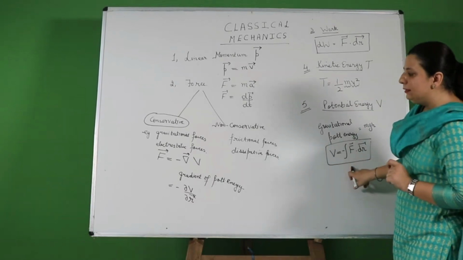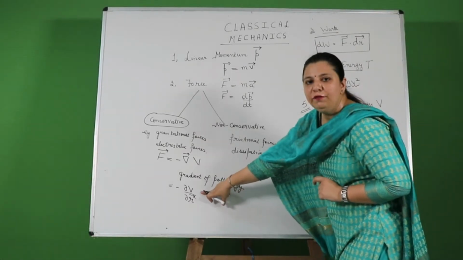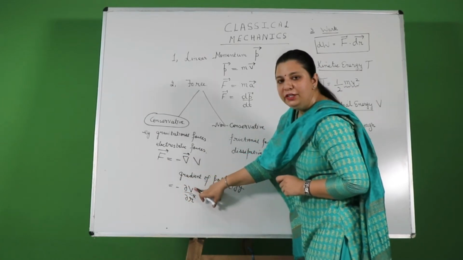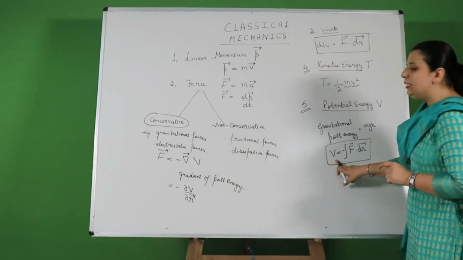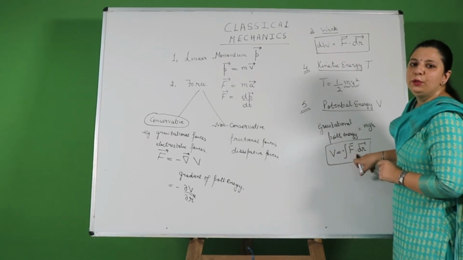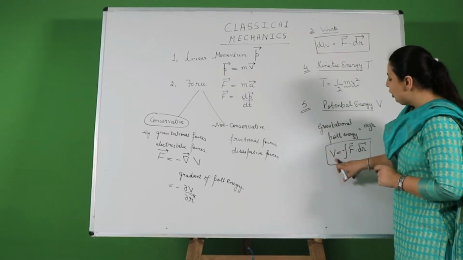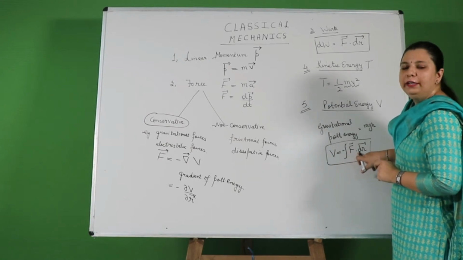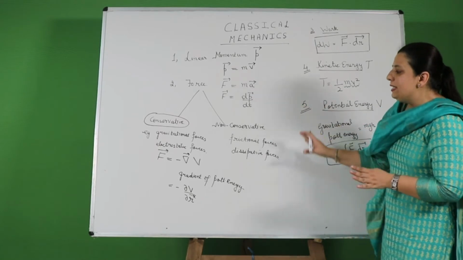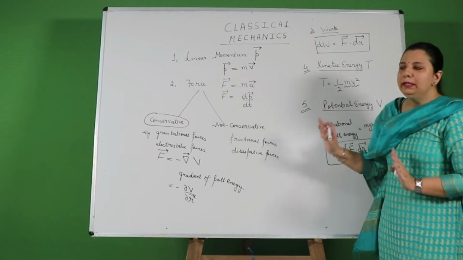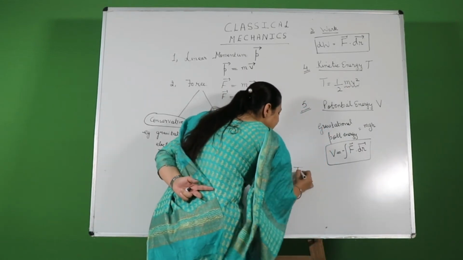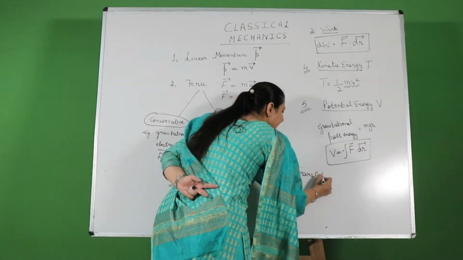From where have I taken this relation? I have taken this relation from here. Here I have stated force is equal to the derivative of potential energy. So potential energy can be represented as the integral of force with respect to the displacement. So potential energy is the integral of F dot dr with the negative sign. Okay. As far as all these quantities are concerned, they are limited to the translational motion. What is translational motion?